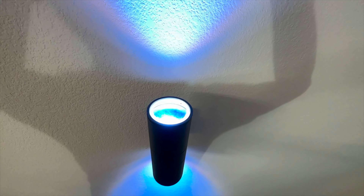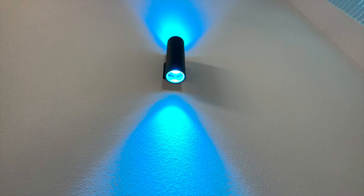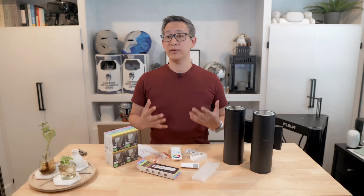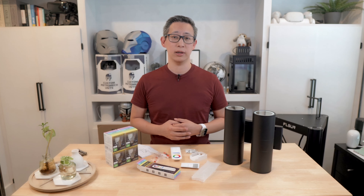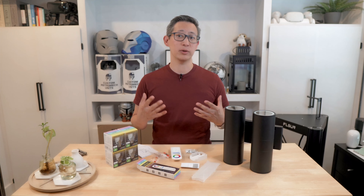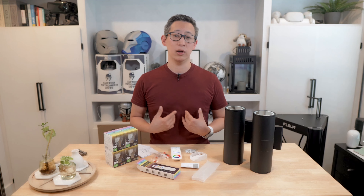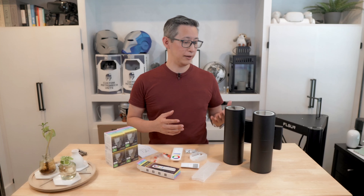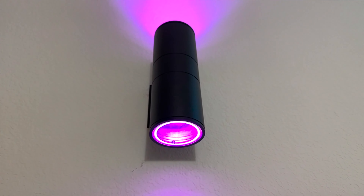The timer is great if you want the lights on automatically at a certain time or off when they aren't needed. From a performance standpoint, I'm pretty impressed with how bright these lights are, and the different colors really illuminate the area in whichever color you select. Even though I've only installed these in one area of my house, I'm comfortable saying they'll work well anywhere you install them and add a nice touch of ambiance. The color changing feature is especially fun — if you install these outside, it makes decorating for holidays a lot easier. The fixtures and LED bulbs are also energy efficient, so they won't consume too much electricity even if installed throughout your home.